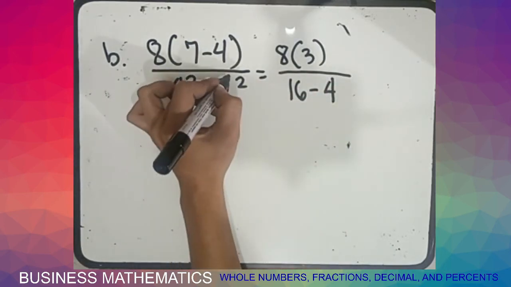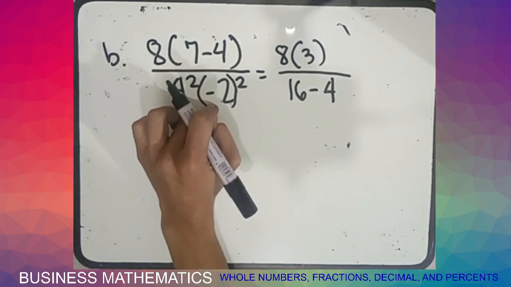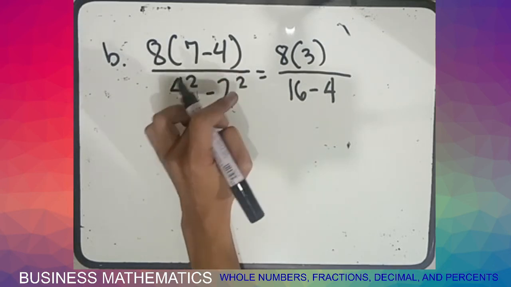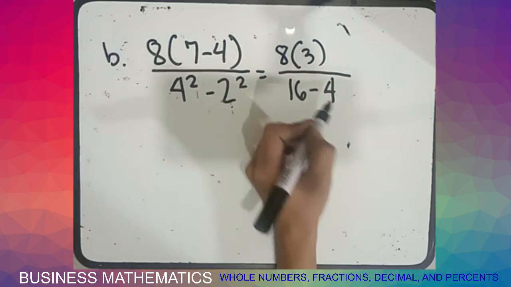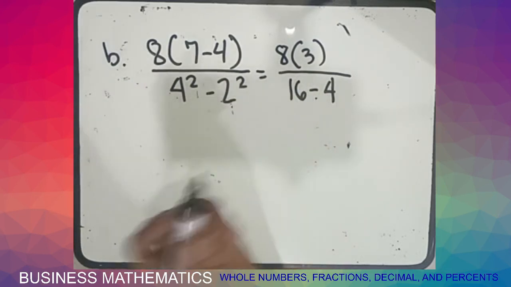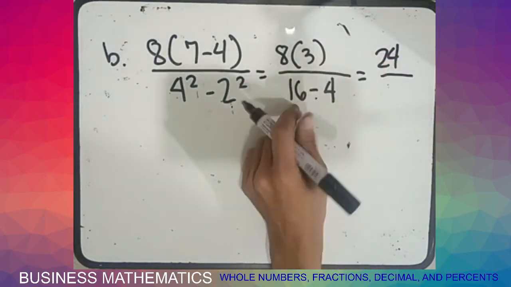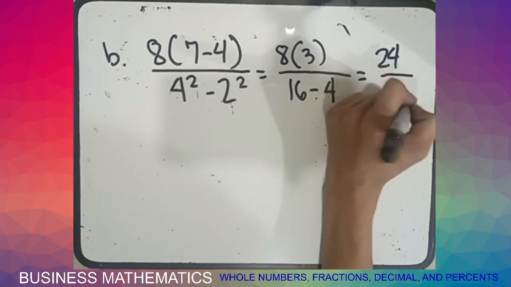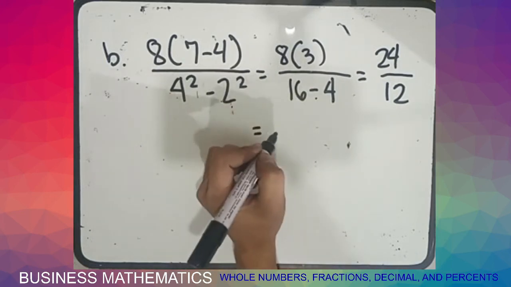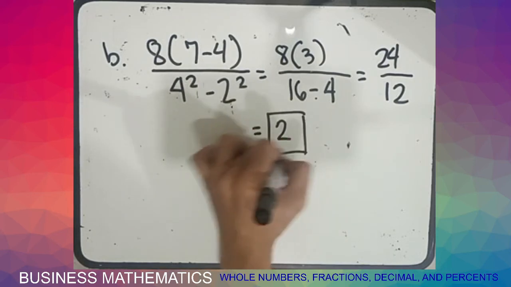Hindi ganito ang nakalagay dyan ha. Yung may parenthesis, kaya hindi kasama si operation. So, tanggalin natin yung parenthesis. Since ang given naman natin walang parenthesis, hindi magbabago yung ating operation. So, minus 4 pa rin siya. Next, 8 times 3 is 24. Over 16 minus 4 is 12. So, the final answer is 24 divided by 12. Ang sagot ay? Okay, 2. So, 2 ang sagot.